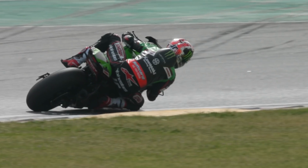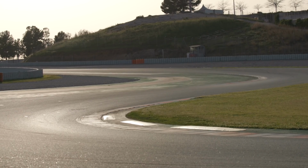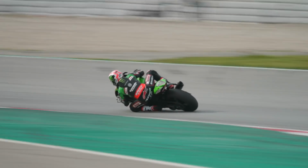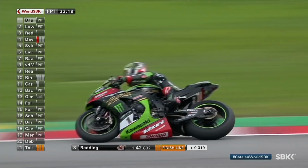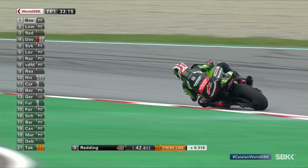So here we are, we've arrived in turn one, we've got all our braking done, and we've gone the whole way back to second gear. It's important to reach the apex in this corner because it opens up into a left, right, and you're building speed the whole way. After this left, we're in a short shift to third and carry that speed the whole way around the right-hander. This right corner, what you're gonna see during the practice is there's lots of people going long, so we've got an access road here that you can afford to just overcook it a little bit. So experiment with that when you're out there.